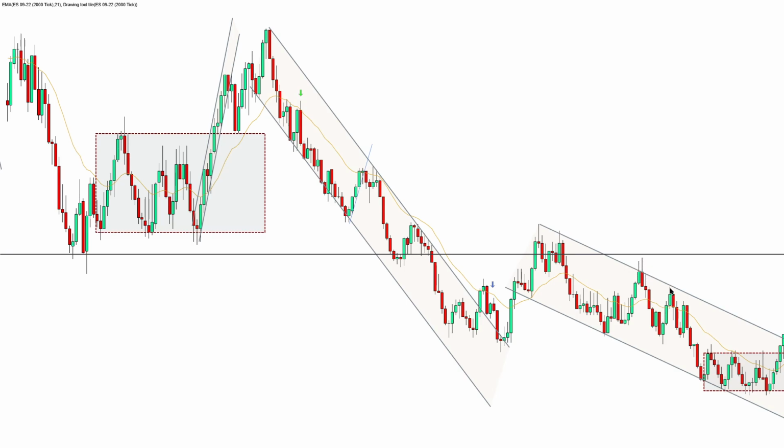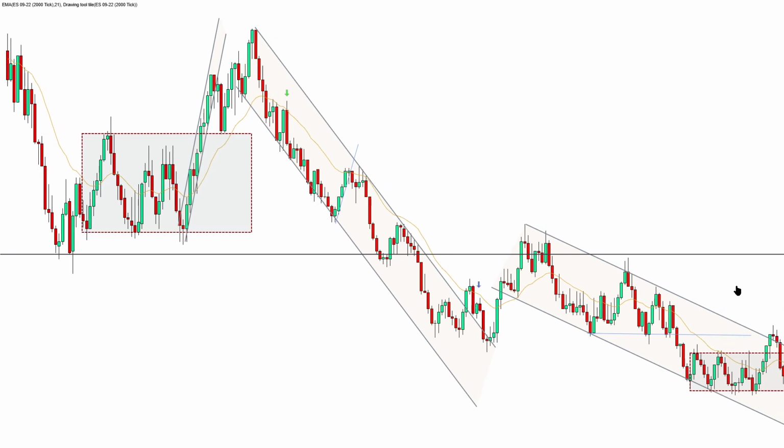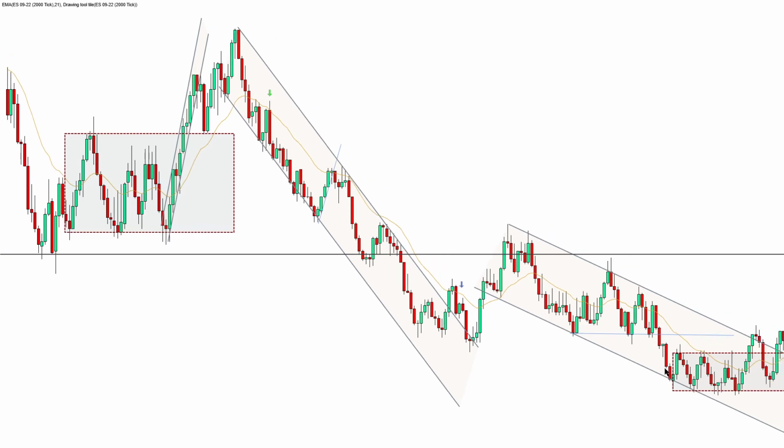But then you get a first entry long, second entry long, failure. Now, I would not want to take this just because of this clear resistance at the low, or the support that's forming at the lows. So I would not want to go short directly into that. But we do push through it. We get another touch off the lows of the trend line that would be established from this low right here. We go into a range, we chop up and down, and then we get a breakout. Most breakouts fail.